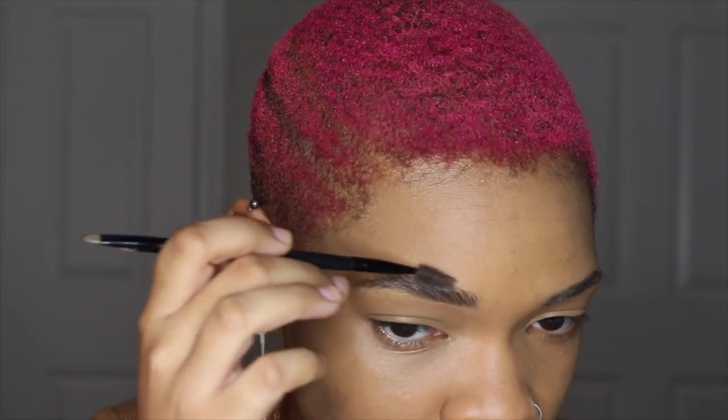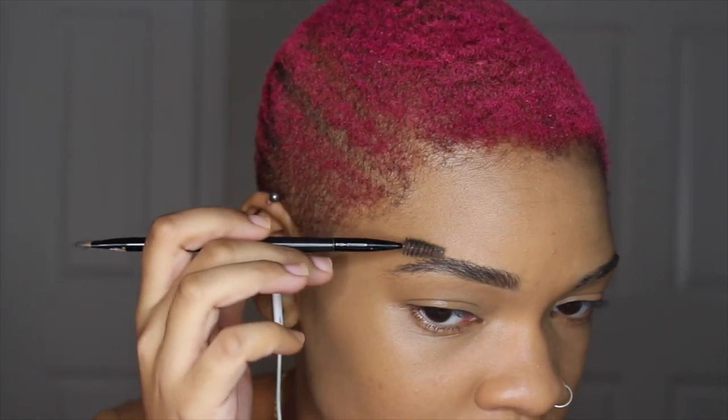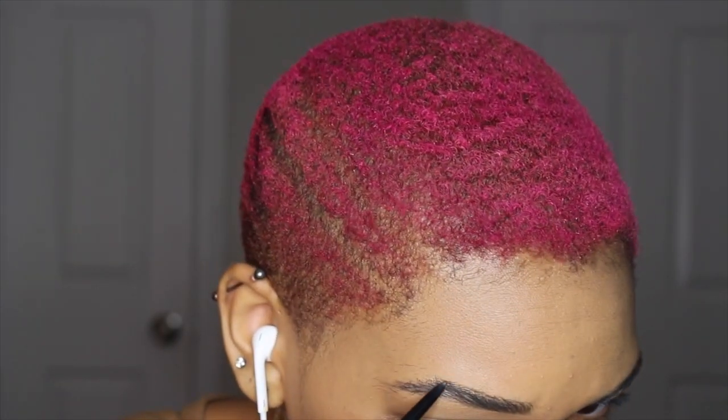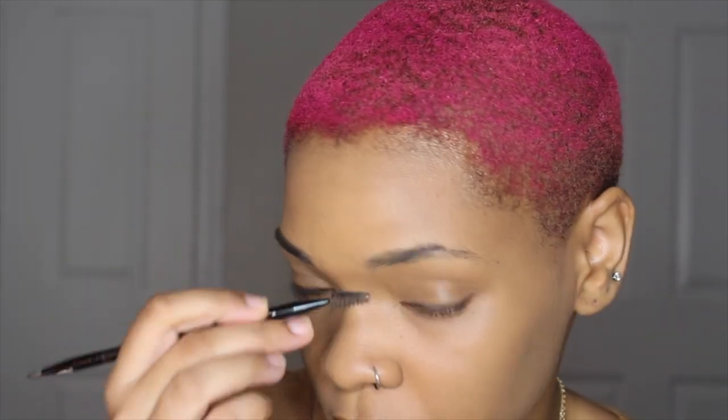Yeezy. I'm listening to old Kanye West when he actually had some sense. And then I just kind of soften the tops, and then fill that in. And then take the brow gel and come upwards. This is gonna be so ugly. Anyways, do that to the other brow.